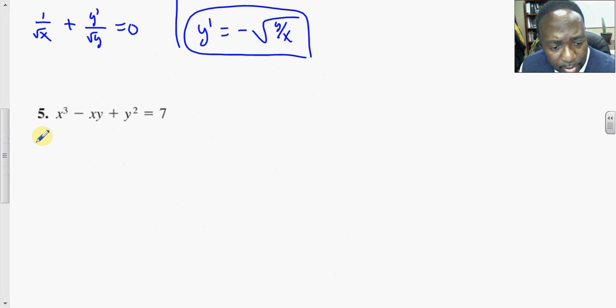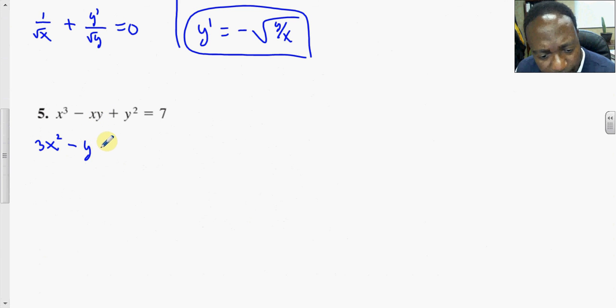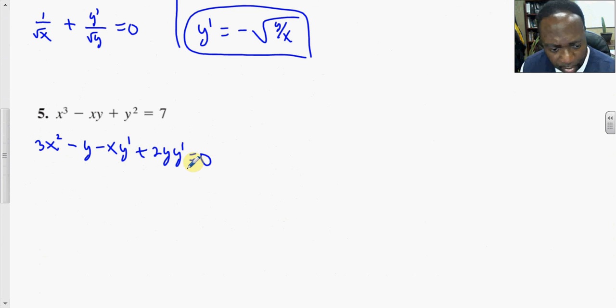Look at this problem. Take the derivative implicitly, so we get 3x squared. Now, if you're asked to take the derivative implicitly with respect to x and y, then this would be 3x squared times x prime, or dx over dy. But here we're taking the derivative implicitly with respect to y. So minus, apply the product rule, take the derivative of the first, which is 1 times y. Then it's plus, but this minus is going to trump that through the distributive property. So it's minus the first times the derivative of the second, which is y prime, plus the derivative of y squared, which is 2y times y prime, equal to 0.